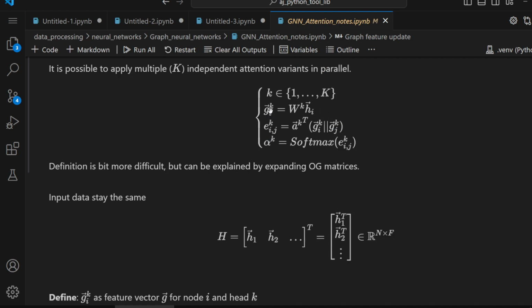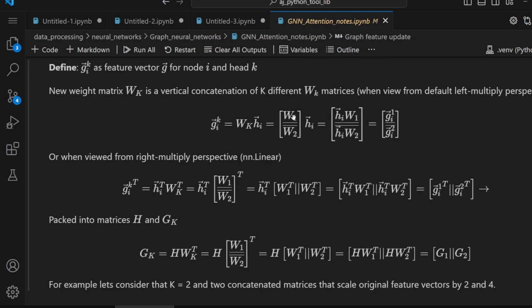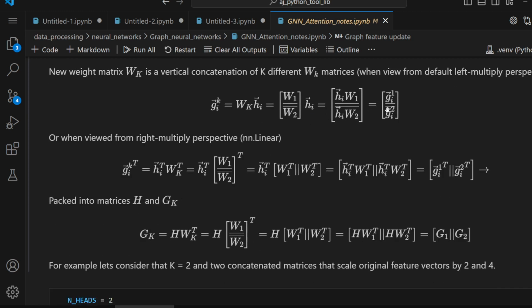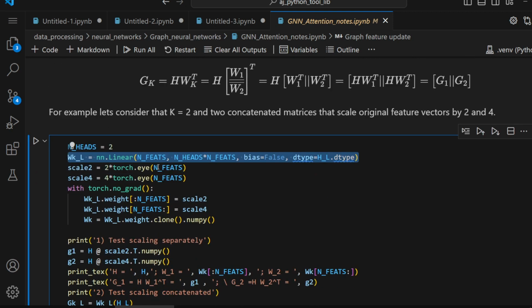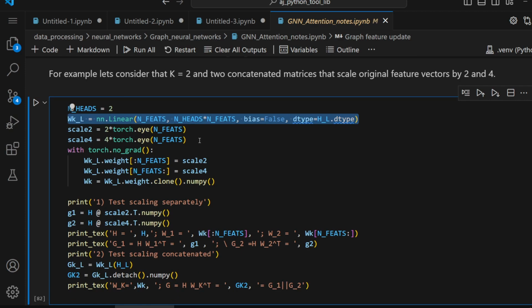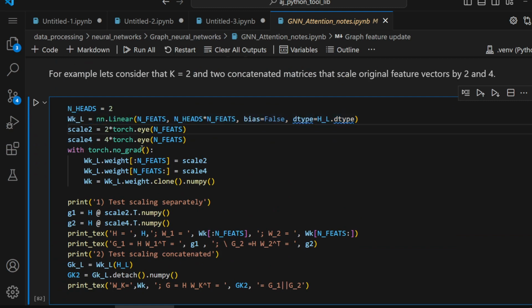We will create k different interpretations. So we can return basically to the previous idea. This is analogous to saying that we use k different transformations just by stacking these transformations and then applying them to the original input version, and we get k different variants. Again, I use a linear layer, only this time I fill it with two different transformations. One is scaling by 2, the other by 4.